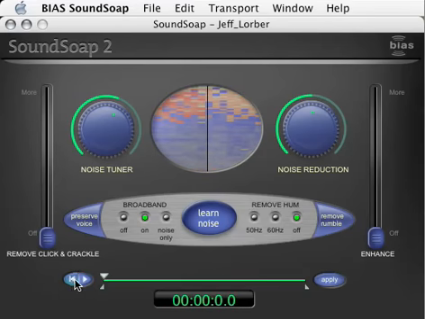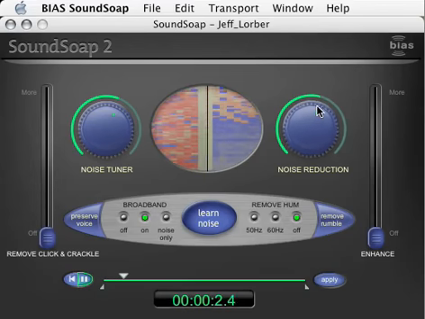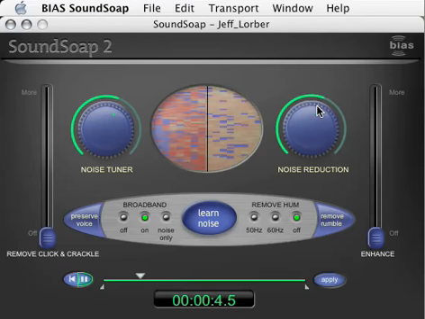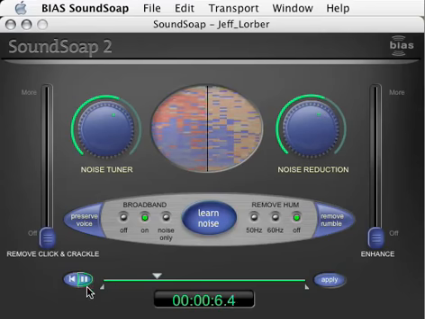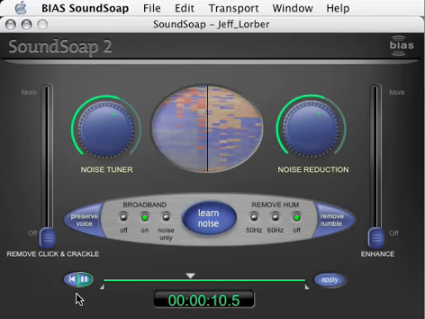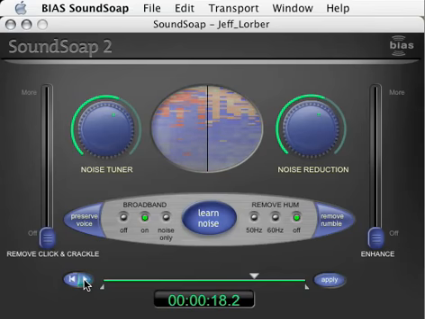We'll give it a bit more noise reduction. And now the hiss is gone completely. Let's compare before and after.